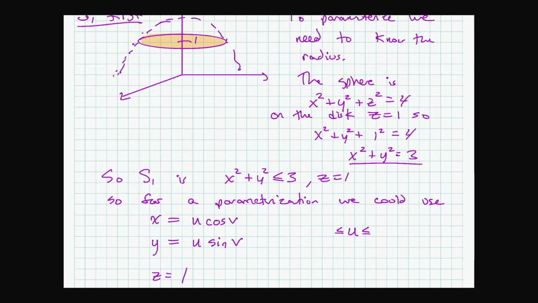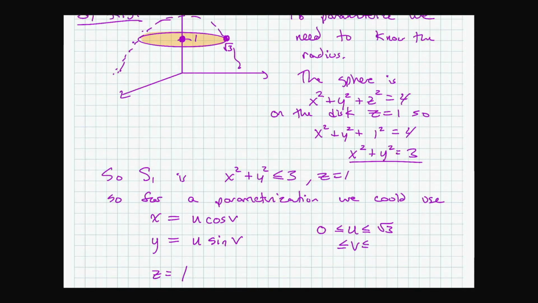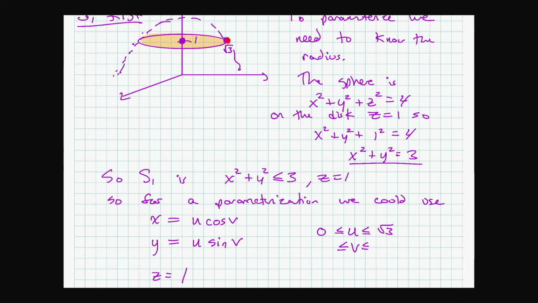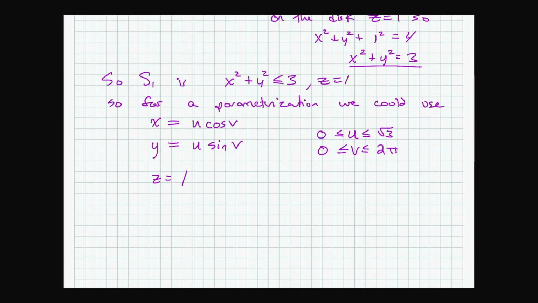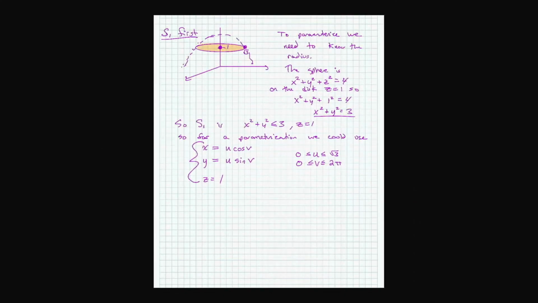So it would have to be between, right? u equals 0 is here, u equals, I guess, square root 3 is out there. So u would be between 0 and square root 3. And then v, we're using v to be our angle, and we're going all the way around the circle. So that would be 0 and 2 pi. If you don't like using u and v there, you can use r and theta. It's okay, but I like this a little bit better. Okay, so this will be our parameterization. So we did it.